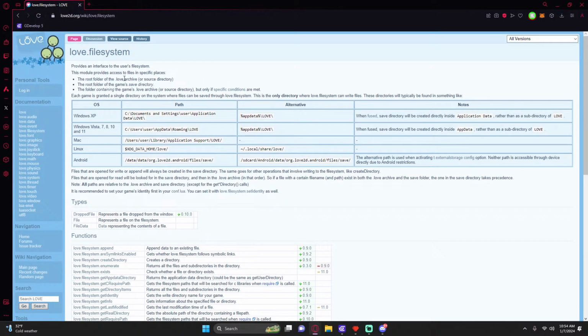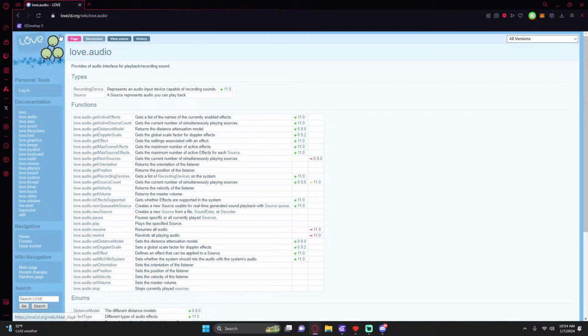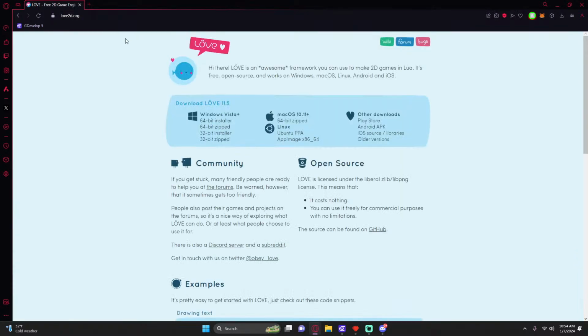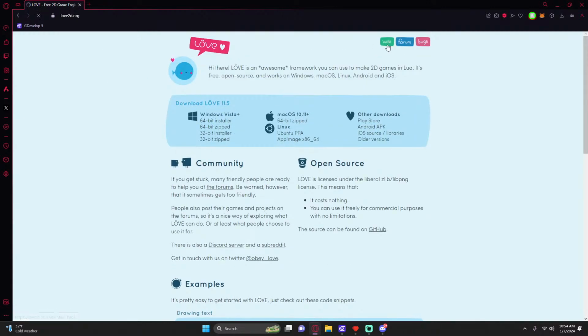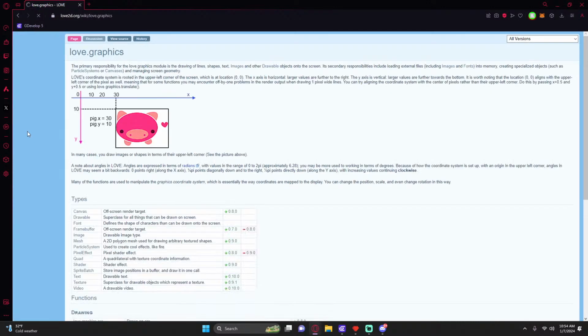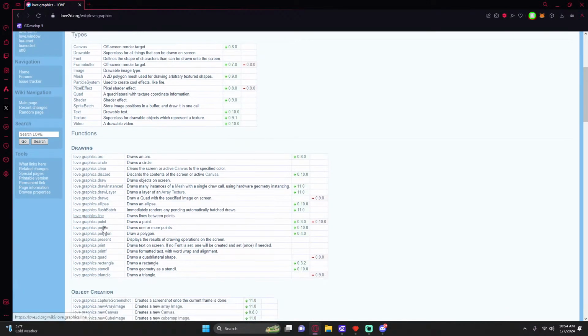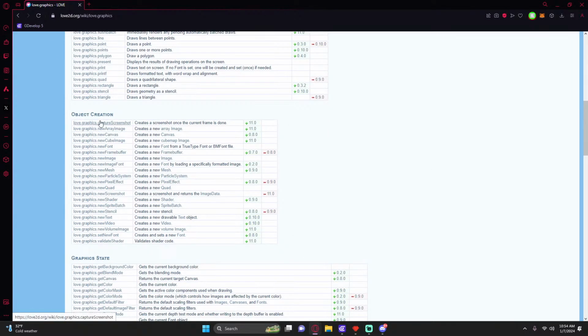Now, if you struggle with learning to read from text, so basically whenever you would call one of these functions, you would use like love.audio, love.draw, and so we'll go back to Love 2D's main page just so I can reiterate here. So here we can see that we're calling these functions, right? One of the things that you'll have to look at is that in those functions, they have different additional functions. So love.graphics something else. And when you go into their wiki page, this is how you kind of learn from each of these.